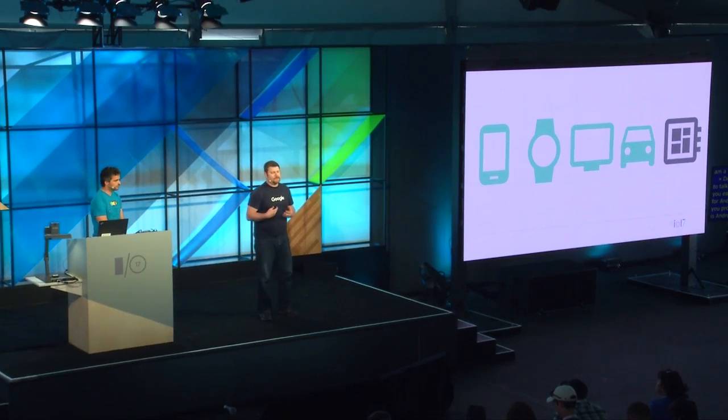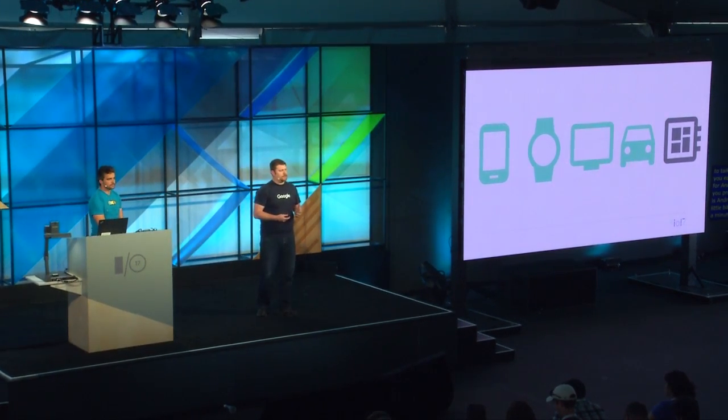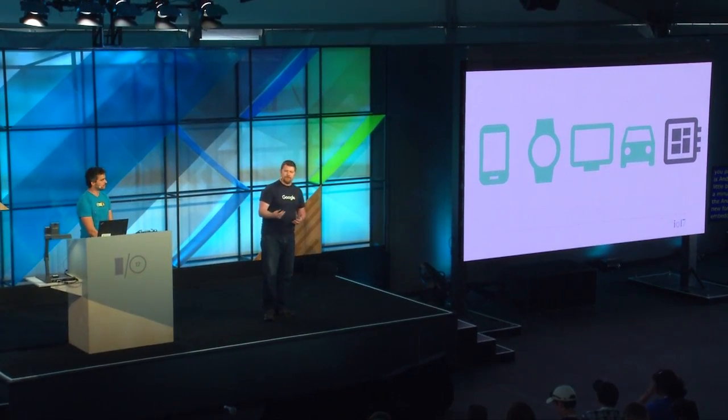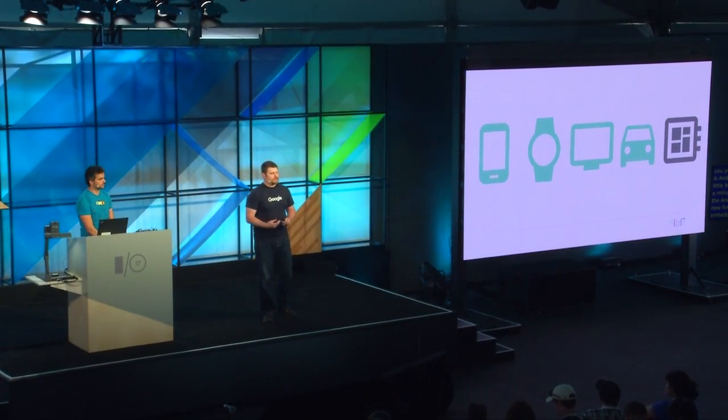So let's talk a little bit about Android Things for just a minute. Android Things is an extension of the Android platform to a brand new form factor, in this case for embedded and IoT. This is something that we've done in the past with other form factors such as Wear, Android TV, Android Auto. And Android Things is just yet another form factor where we're bringing all the power of the Android platform and the framework that you're already familiar with to this new form factor and building new use cases.